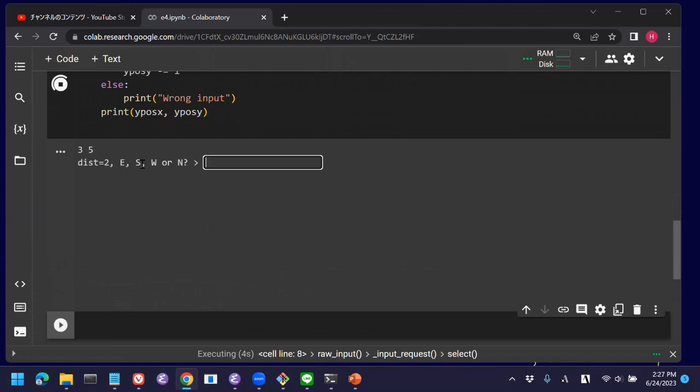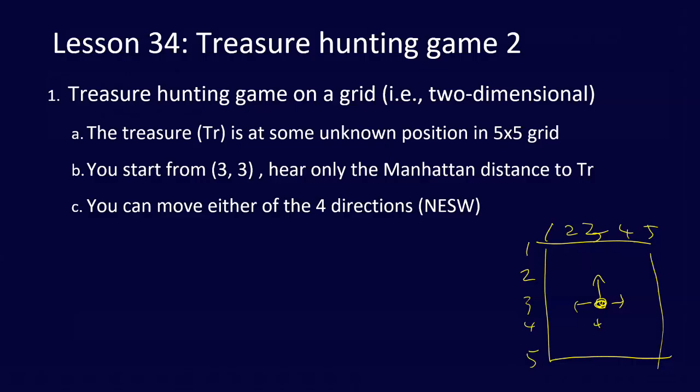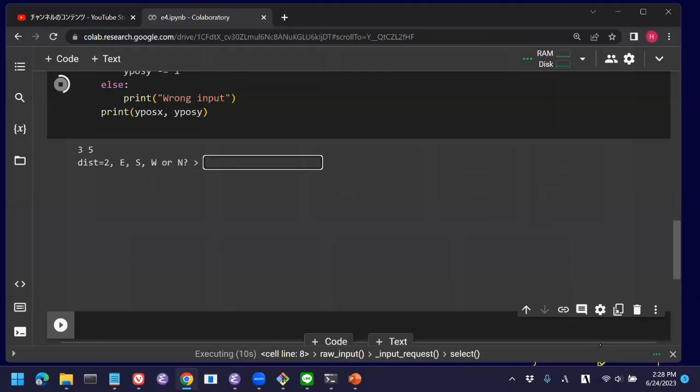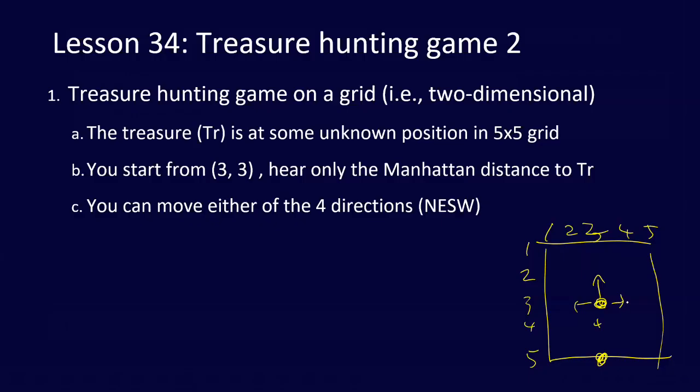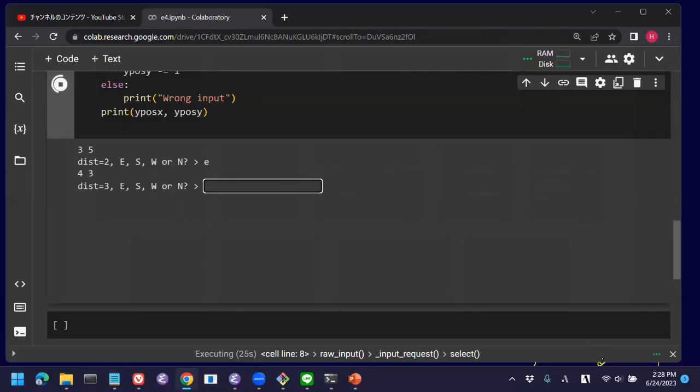Actually, the answer is at 3, 5. So it's like here, but we don't know. So let's move on to east. Now the distance is 3. 1, 2, 3. It seems fine. Let's go south, north.